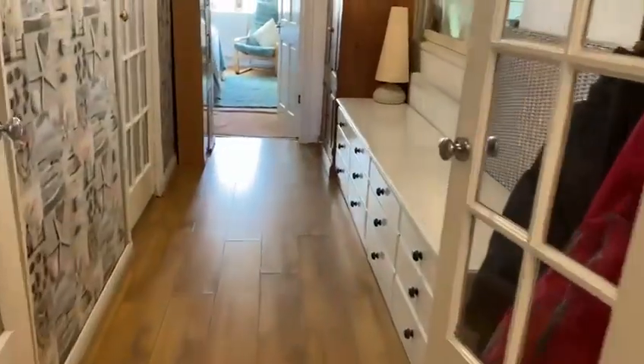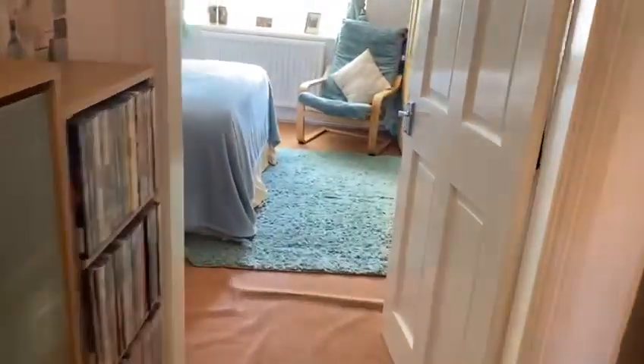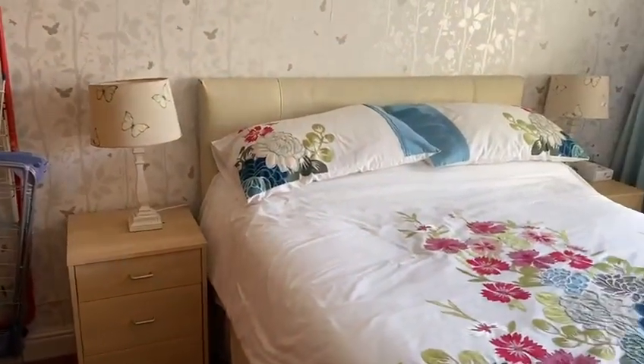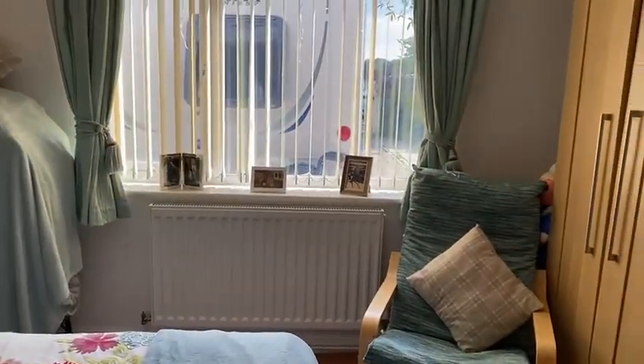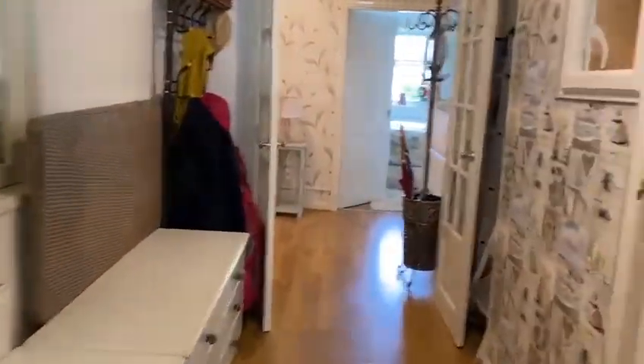Down a further corridor — this really is the house that just keeps on giving. This bedroom is to the front; it's a very calm, very relaxed bedroom with views to the front elevation and a good range of wardrobes. The wardrobes aren't fitted but they may be open to negotiation.